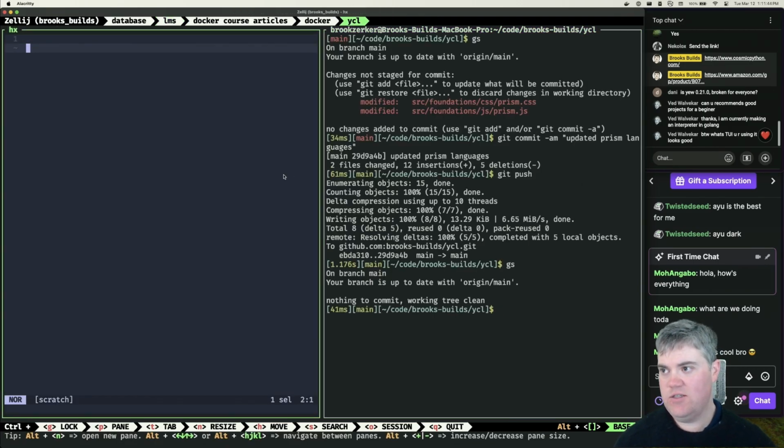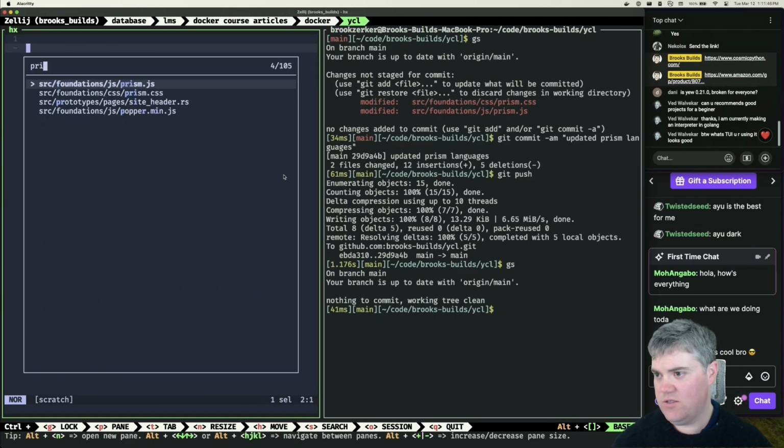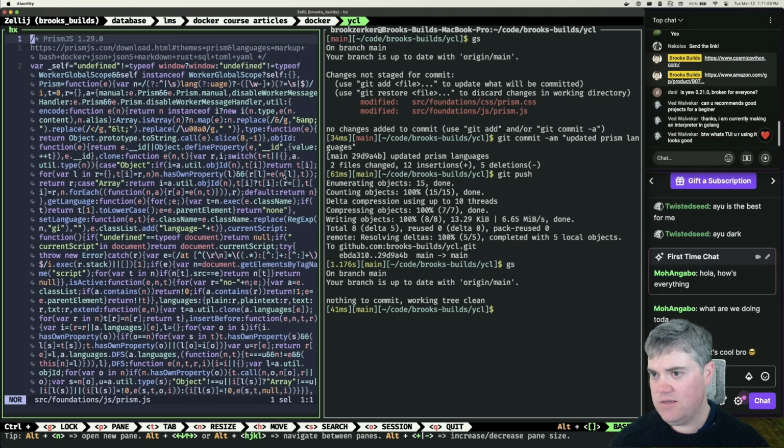Let's see, is there any other weird stuff? We just have Prism JS and Prism CSS, and we did update these, right? Yeah, you do have all the new ones. So markup, bash, docker, JSON, JSON5, markdown, Rust. Okay, yes, it has all the new stuff.